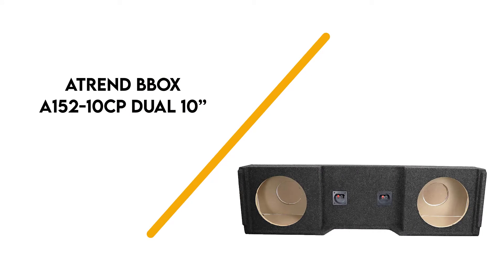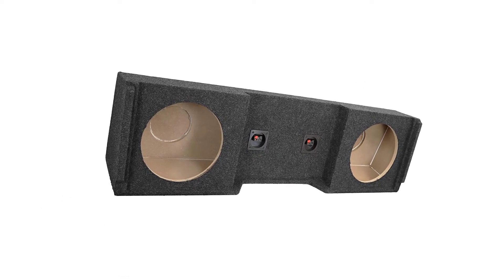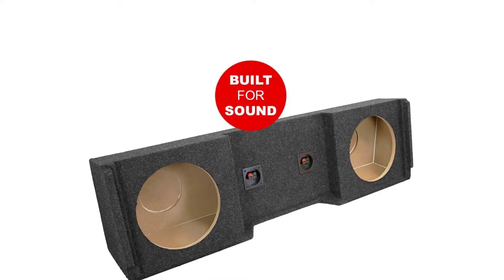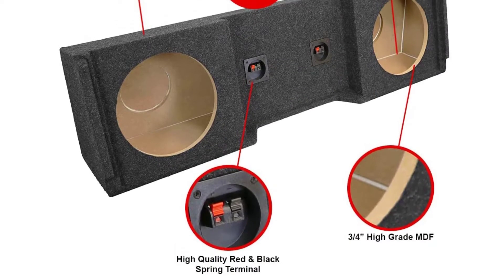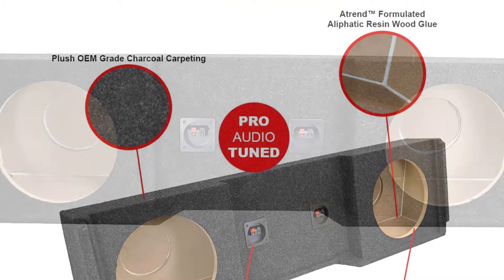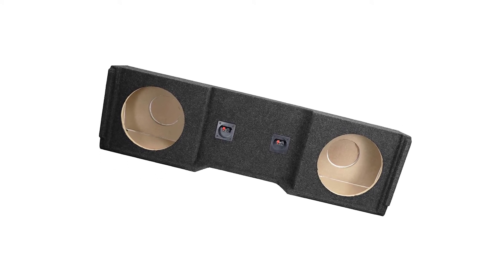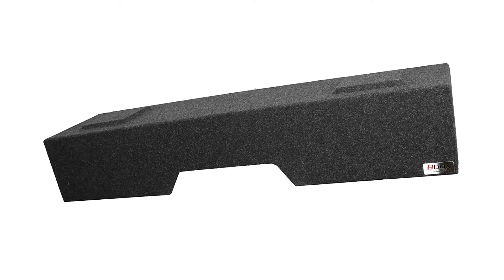Number 4: Trendbox A152-10CP. This dual enclosure has a unique design specifically engineered to fit in extended cab pickups. While technically a vehicle-specific offering, the A152 fits a wide range of Chevy and GMC vehicles and is versatile enough to fit in other makes of extended cab trucks without making the back seat inaccessible. In a time when cheap construction has become the norm, the A152 blows those expectations out of the water, boasting durably sealed seams and a clean fit without any rattling. The sound is another pleasant surprise — clear and hard-hitting.